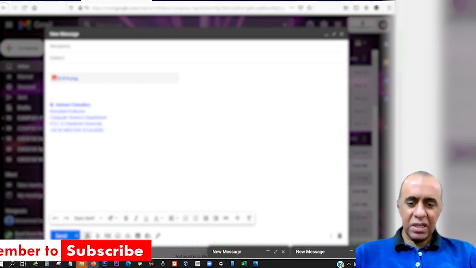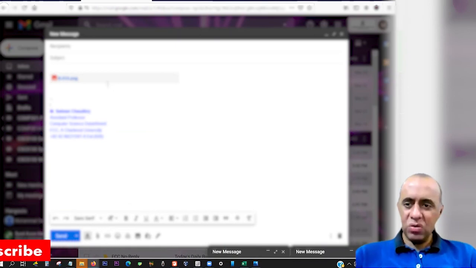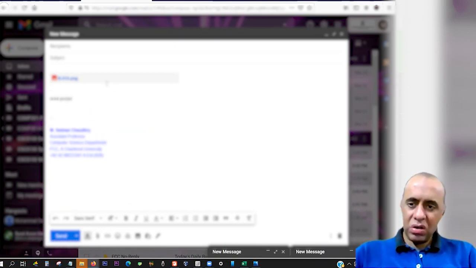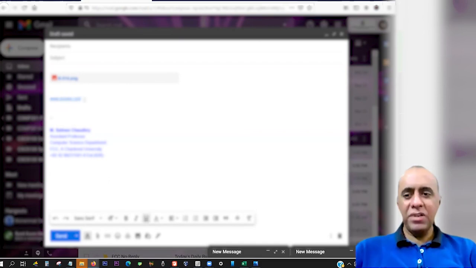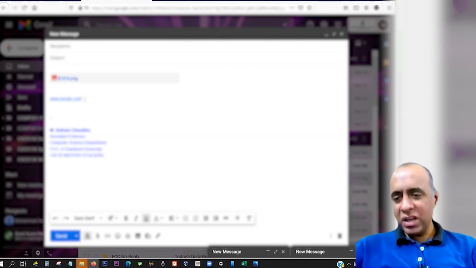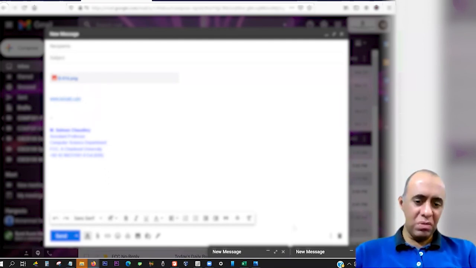And you can also insert links to websites. So for example, I want to insert a link to google.com. So I would type www.google.com, and I will select all the text, and I will click this insert link option. And if it's a valid website address, which is also called a URL, which we will see in future why we call it a URL and what it means, then it automatically converts into a clickable link. So now, when I send this email, I will be able to click this link to go to google.com, right? And similarly, I can align the text. For example, if I want to have it aligned towards the right side or the left side, or maybe give it indentation like this, so I can control the text formatting as well. So yeah, any questions?